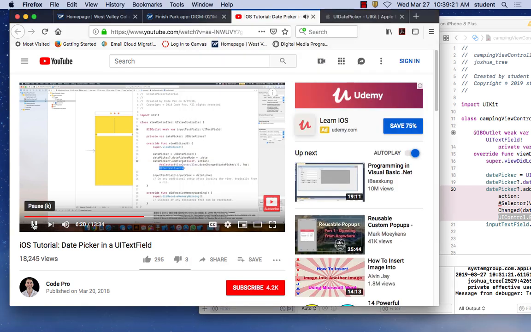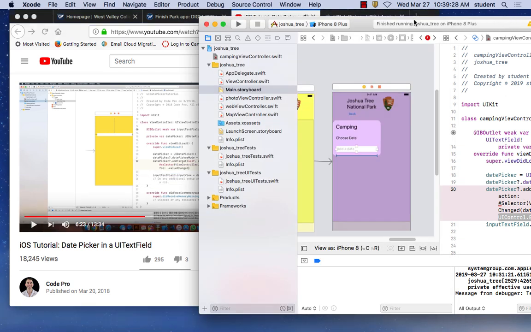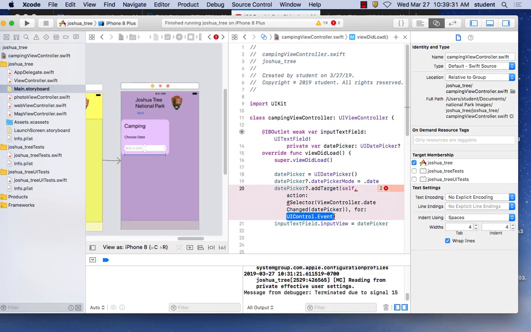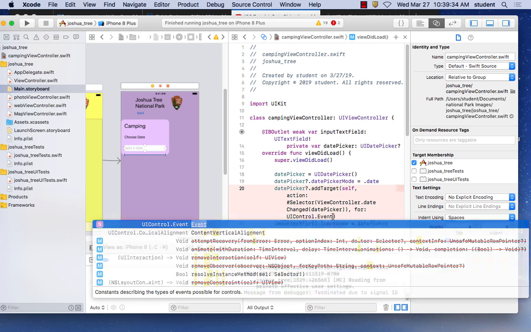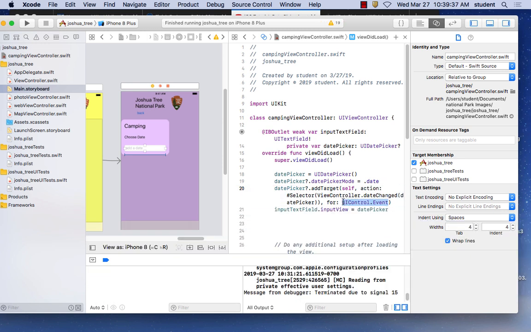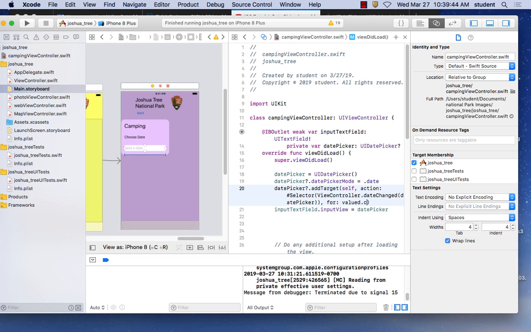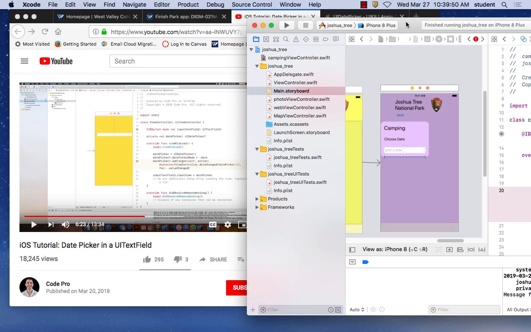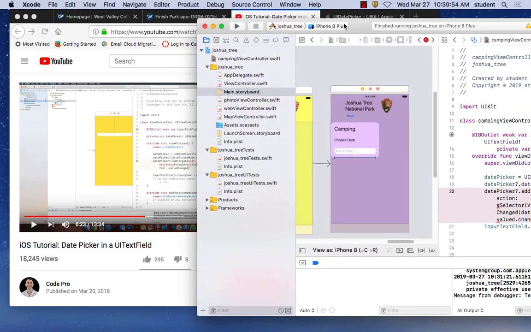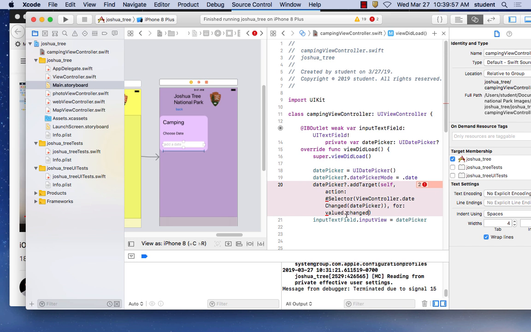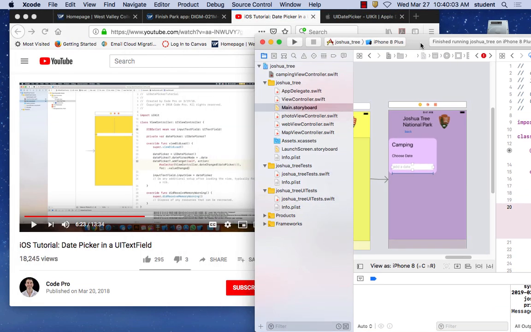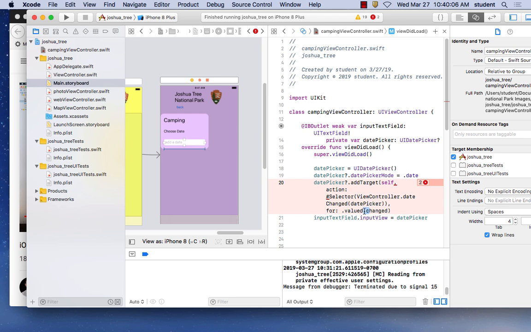And for UI control events, .valueChanged. Dot valueChanged, all one word, and the C is capital. There.